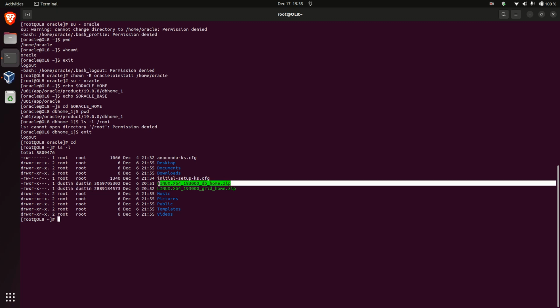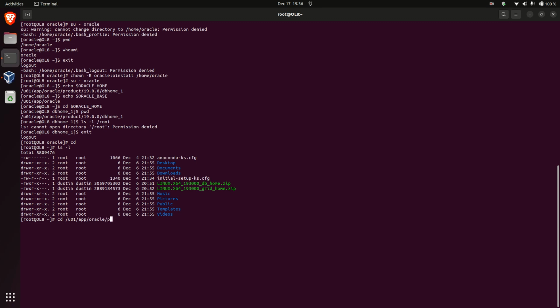I'm going to copy that file name, and then as root, I'm going to change directory to /u01/app/oracle/product/19/dbhome_1. So I'm in dbhome_1, and I'm going to unzip -q, which means just quiet. It doesn't give me any output.